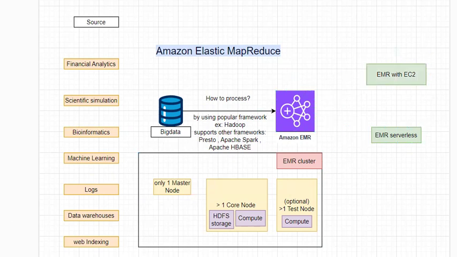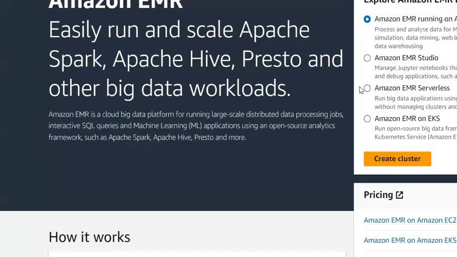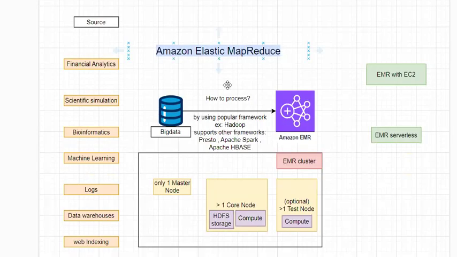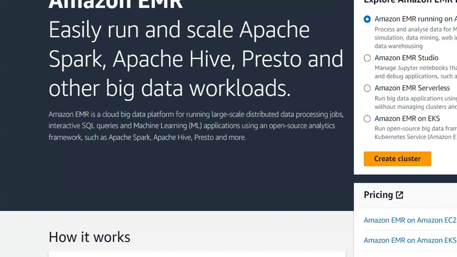And one more option is also available if you use EMR. You can see here, EMR on EKS. That means you don't need to provide the instance type, and you don't need to provide the storage as well, if you use EMR on EKS. This EKS is nothing but a containerized service. Here you have more control over your containers.